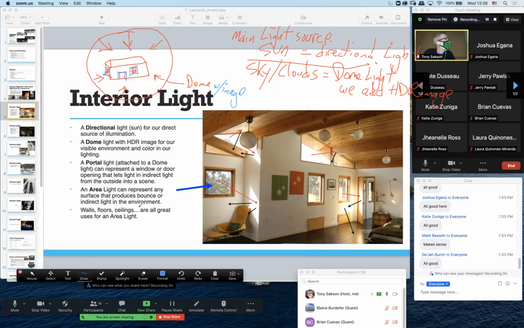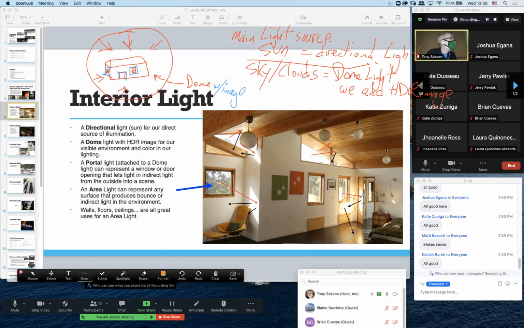So anytime we've got areas that require a lot of bounce light energy, for example, this light coming off of the door, the light coming off of the wall right here, even the floor, we would probably need to create some fill lights. Could be an area light. Area lights make really good bounce cards, as you guys found out working with the portrait.